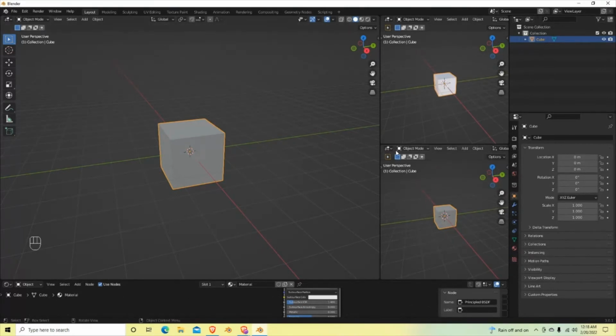And down here, what I'm going to do is put the UV editor. Now this is going to be very important for how we're going to be quickly making models and then coloring them as we go, and it makes it so fast and easy. Okay, guys, so that's what we're going to do first.